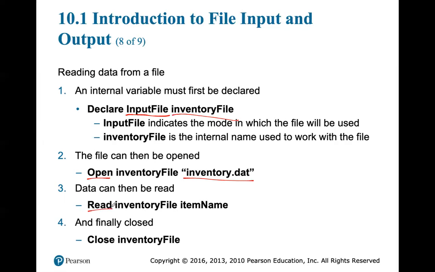Again, this is just pseudocode. Read, usually it's a different keyword in different languages. However, we're just going to read some sort of item name from our inventory file, and then we're just going to close the file. So all you need to know, the difference between writing to a file and reading from a file, is in this sentence right here. If we want to read something, we will use the read mode and say read something from a file. If we want to write something to a file, we're going to say write whatever we want to write to that file. The only difference between the two.